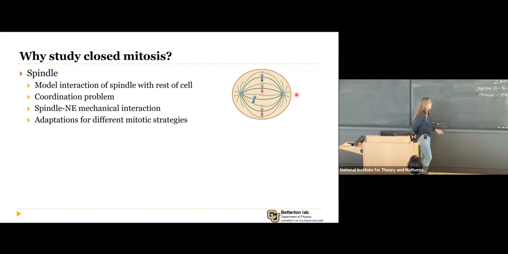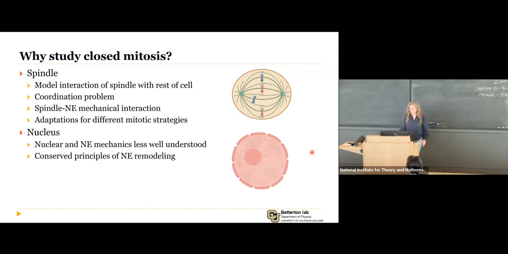I'm also going to try to make the case that the interactions between the spindle and the nuclear envelope are going to let us learn things about the mechanics of both of them that aren't always easy to get at for the spindle. And you might be interested in also thinking about mitosis comparatively and thinking about how cells adapt when they do mitosis in different ways, and that might be interesting.